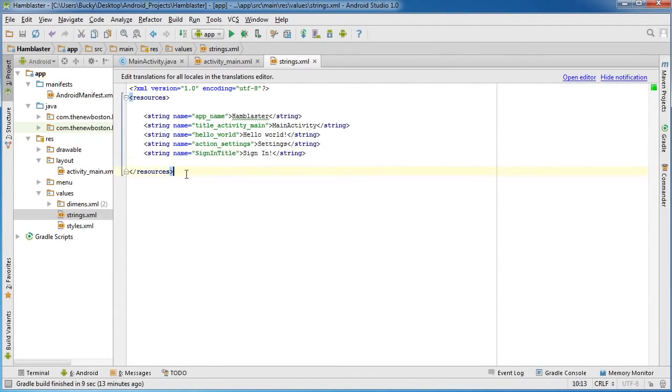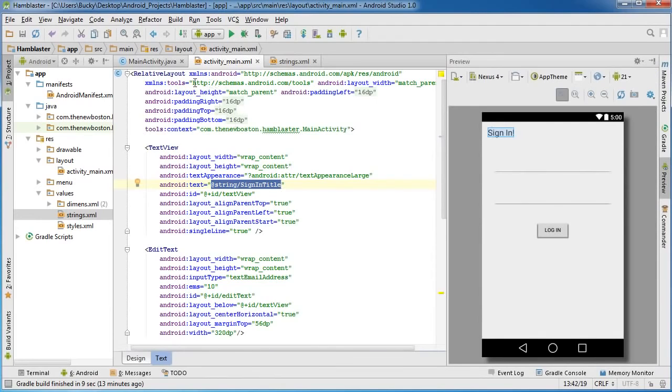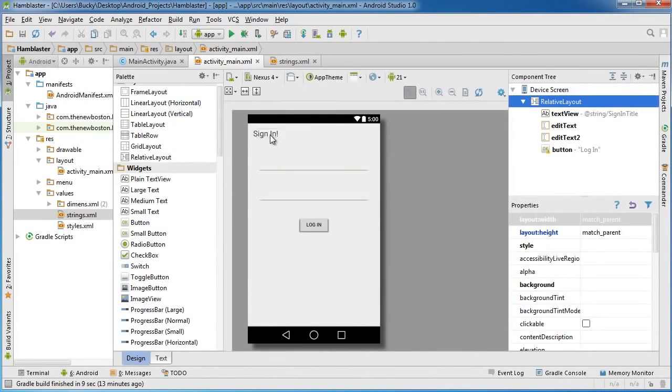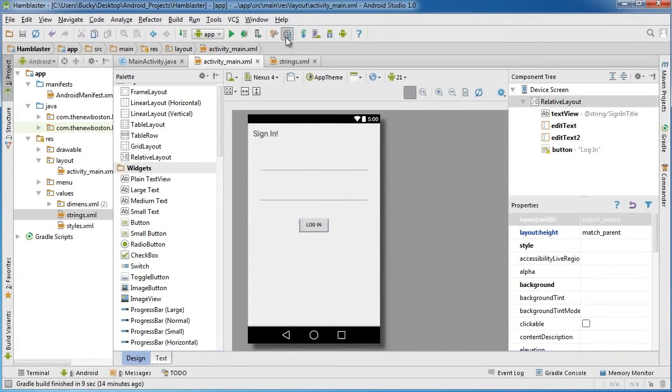Well, the reason that it wants all of your strings in one place is because if you ever want to translate your app to Spanish, you don't have to look around your entire app and say, okay, this is a string, now this is a string, now I have to go to 100 other activities and find all of those.